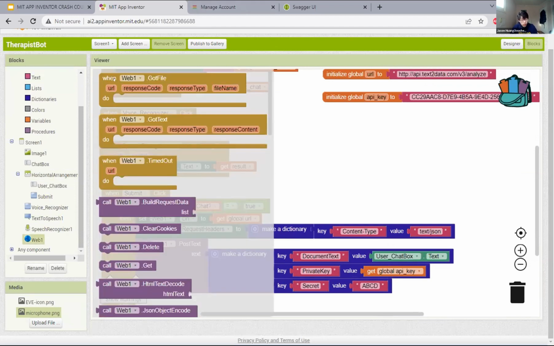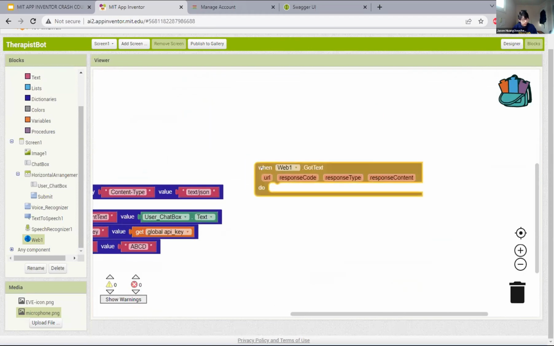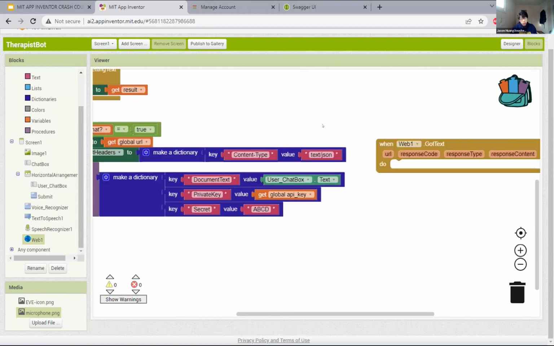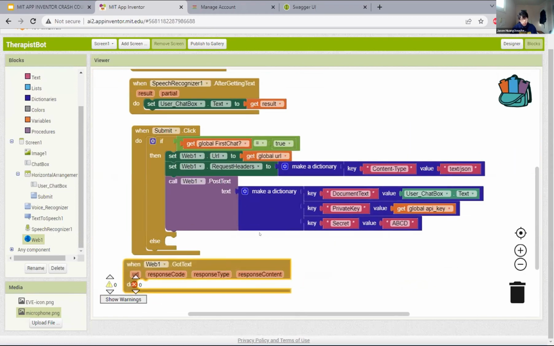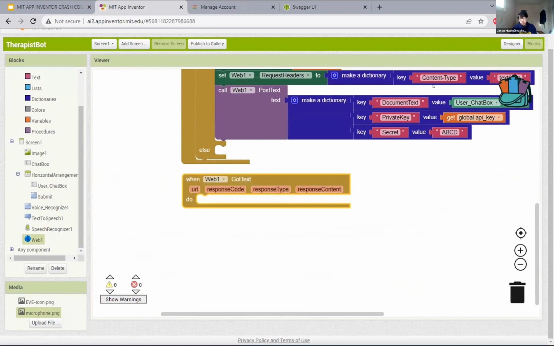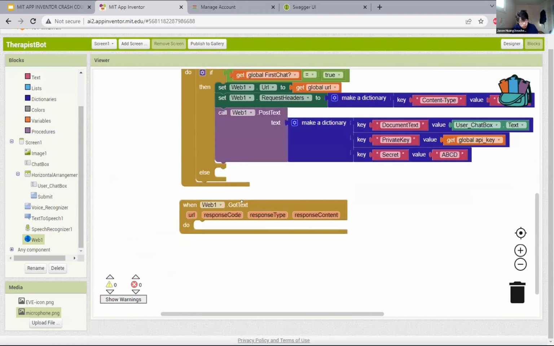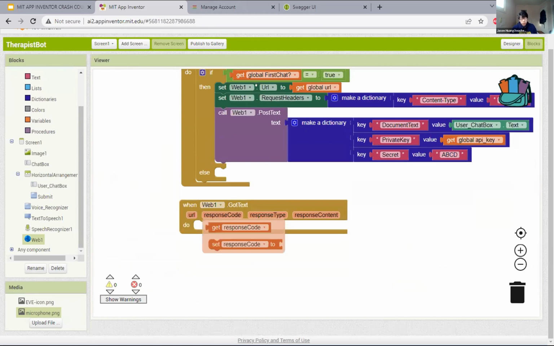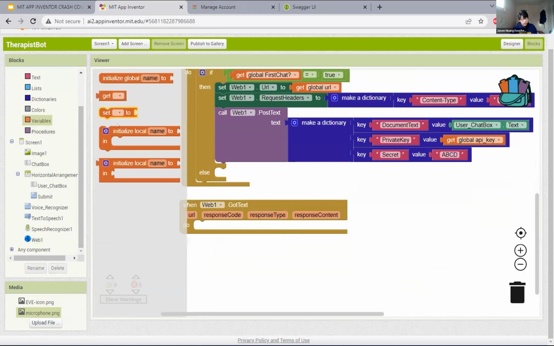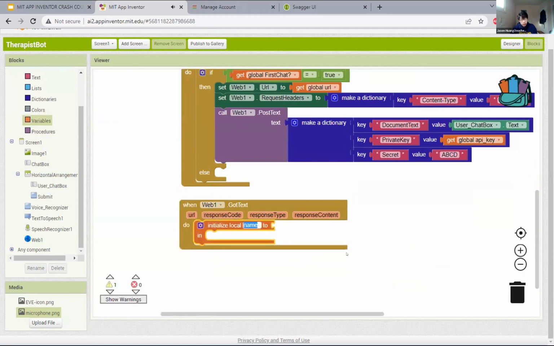Okay. So when the web one has its value, then we want it to do a few things, okay? So remember, we're trying to generate the bot's response, okay? So when we get a value back from this, first thing we're going to do is set a dictionary, so response dictionary.